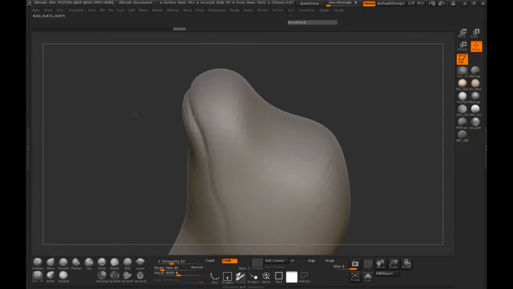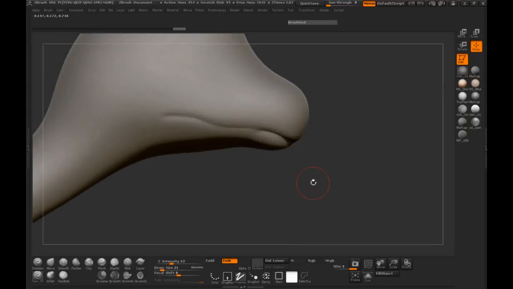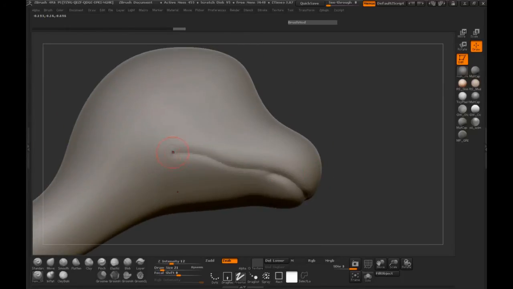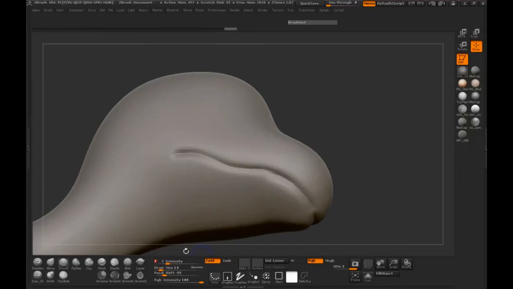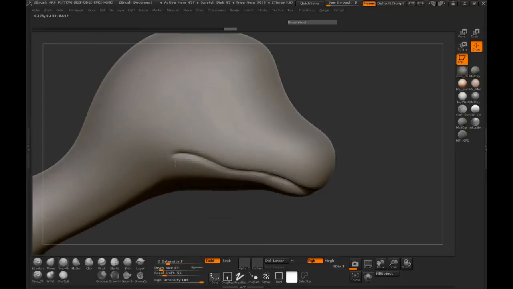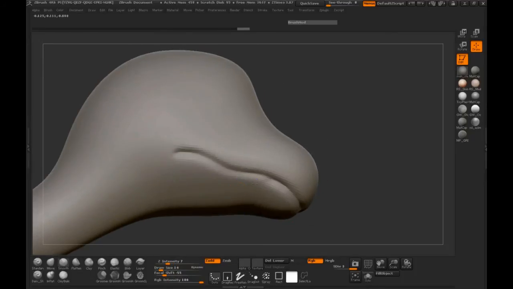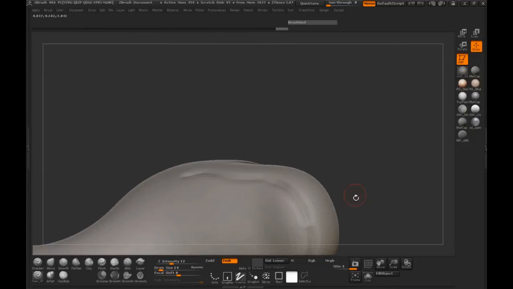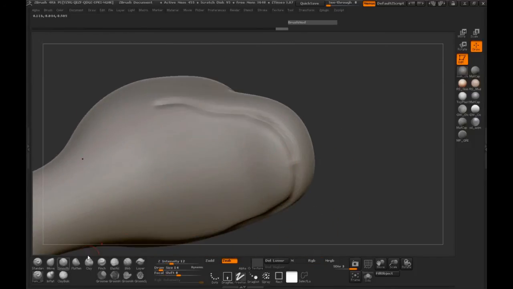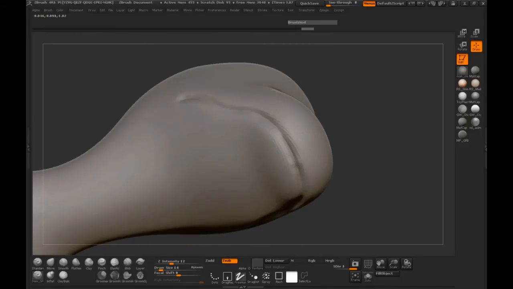And you're going to see that I'm going to be using the Damien standard brush, as you can see, to cut in our mouth here. And this is just going to allow me to define where our mouth is going to be at. So let's just cut this in. Okay, and we'll probably just have to take our smooth brush and smooth back some of the sides here. And we'll definitely have to inflate that as well and try to make the actual indentation a little bit better there.